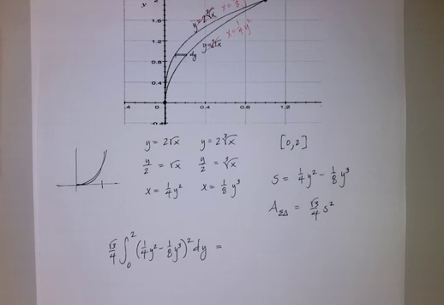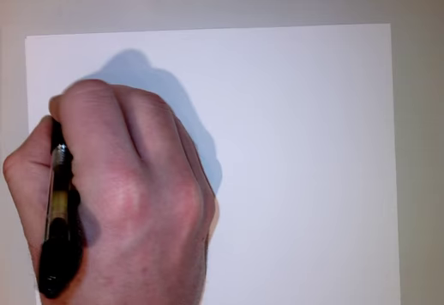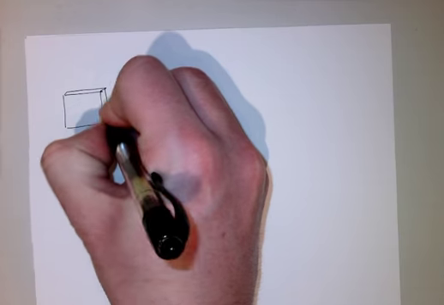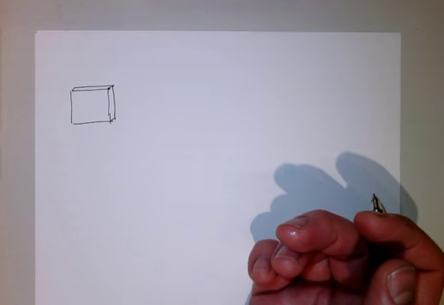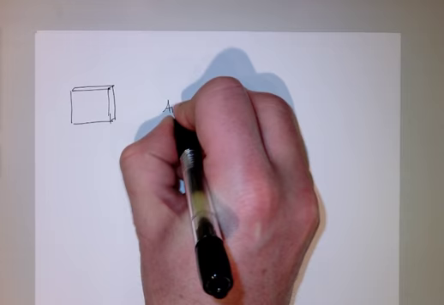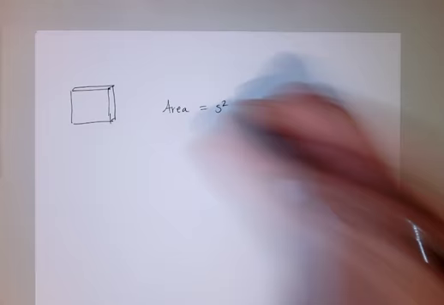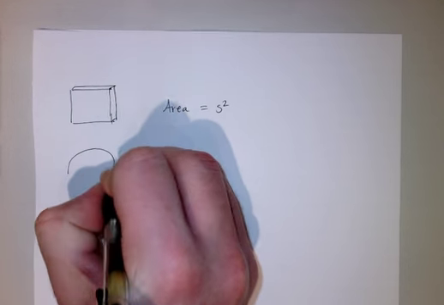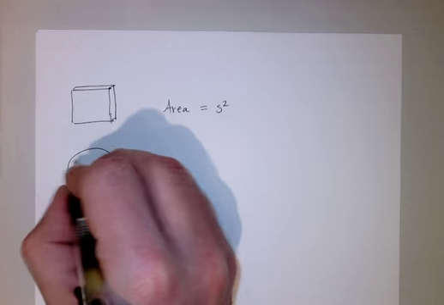Now, before I draw to a close our discussion of volumes of solids of known cross-section, let's go back and very, very quickly talk about the area formulas. Now, the first one that we did, the square one, is basically a square prism, right? But the width of the prism is the differential. It's the dy or the dx. So the area of a square is simply s squared. Very, very easy.